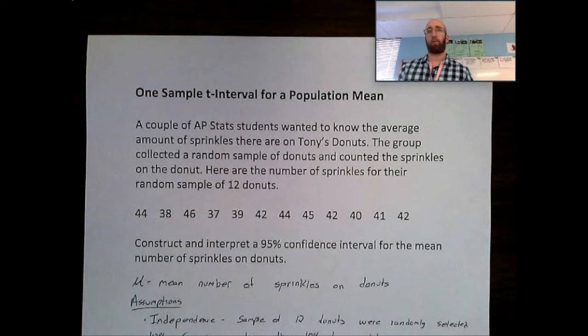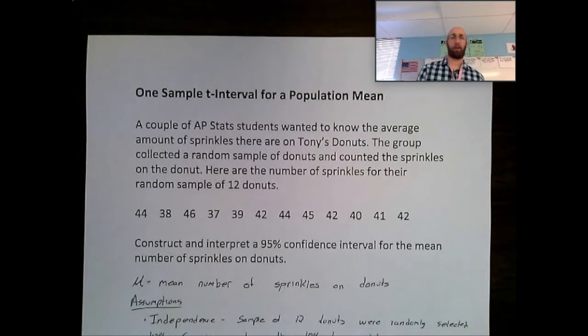In this video, we're going to talk about a one sample t-interval for a population mean. I'll read through the problem and explain my work. I have already worked through it beforehand to speed up and shorten this video a tad. If you want to try this problem, you could pause it, see if you get the same result as me, and check your work along the way.